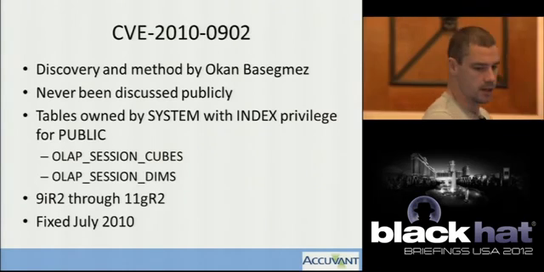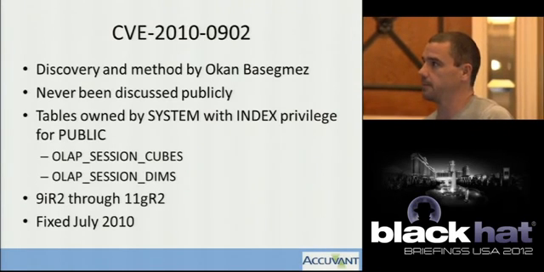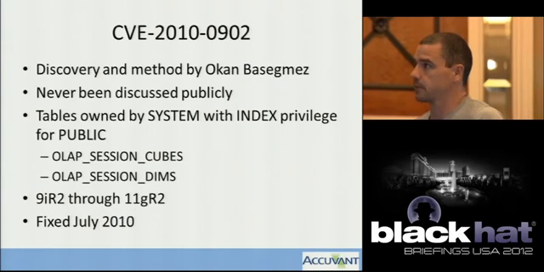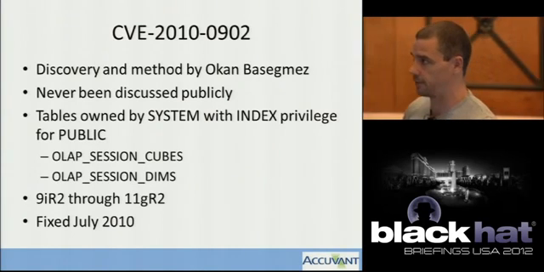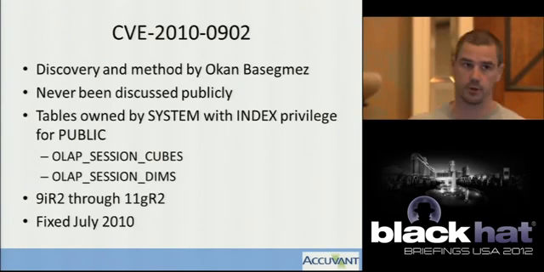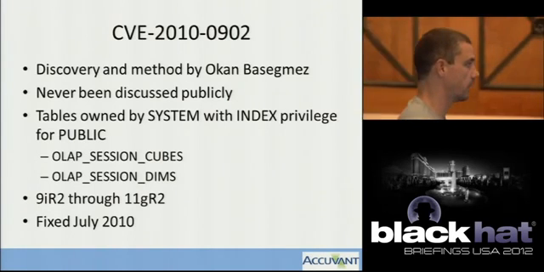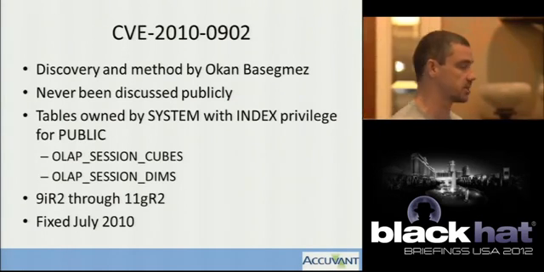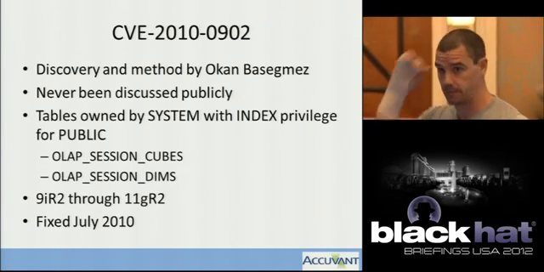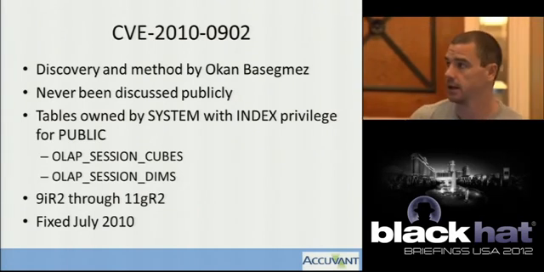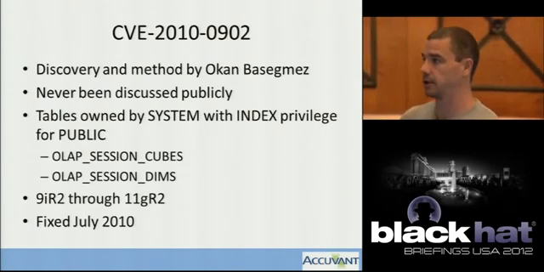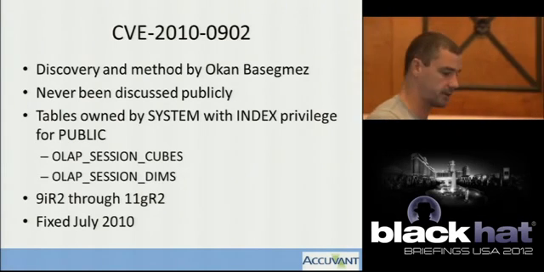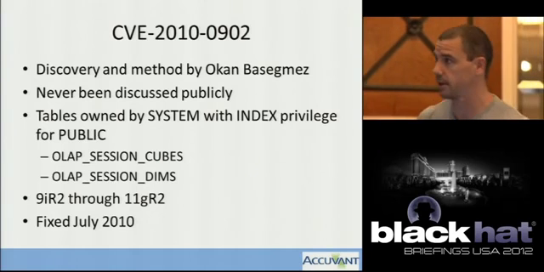Okay, so CVE-2010-0902. This was discovered by a friend of mine who's given me permission to talk about this specific flaw. If you look at the flaw, the system user, which is a very powerful user on the Oracle database server, had 2 tables, OLAP session cubes and OLAP session dims, that gave public the index permission. Public is everybody on the database server. This affected Oracle 9i release 2 all the way through 11g release 2, and it was fixed in July 2010, but there was never any public discussion about this.